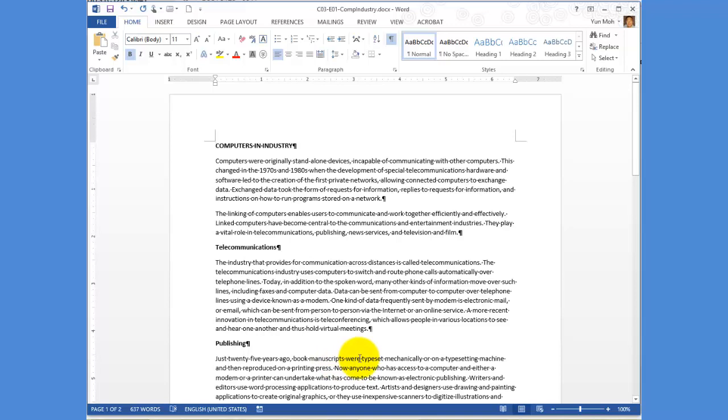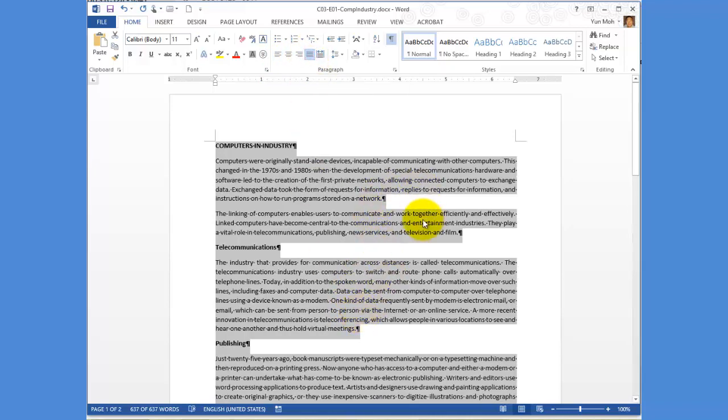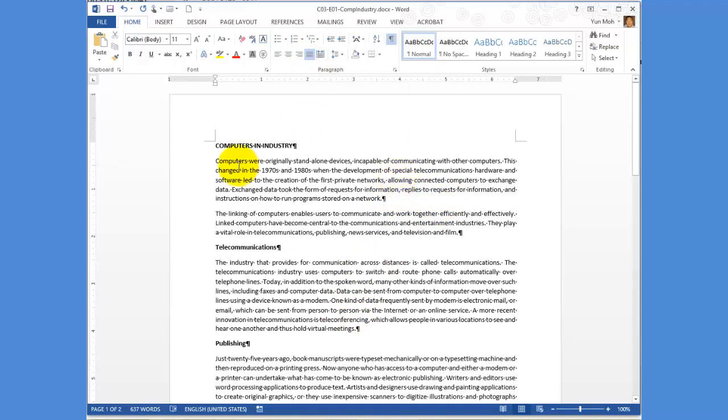Let's select all by using Control A, and then use the justify format. So click on it, and then it turns the paragraphs into blocks.